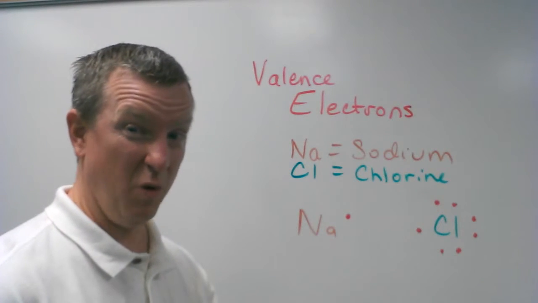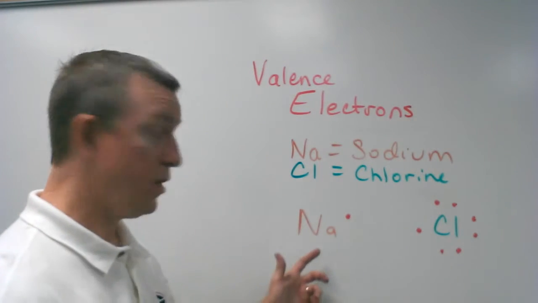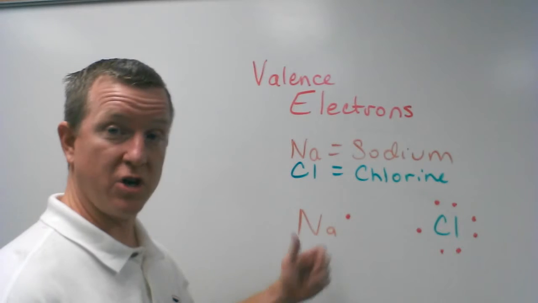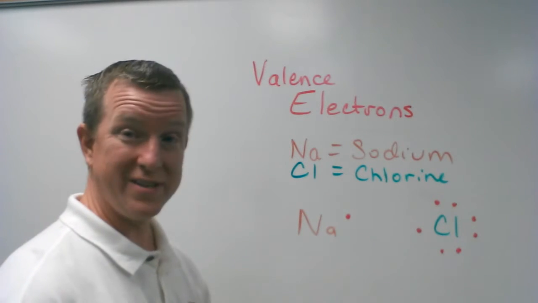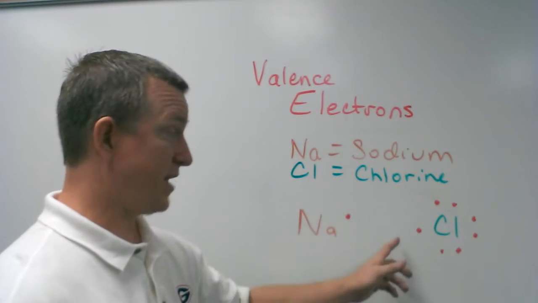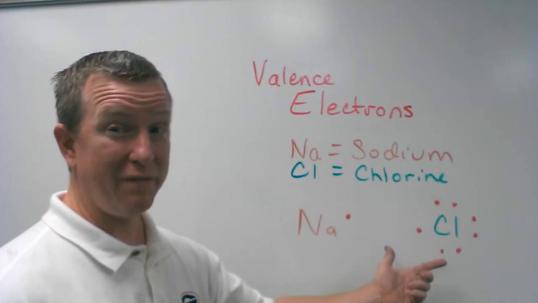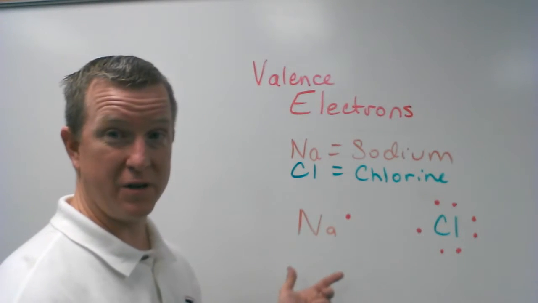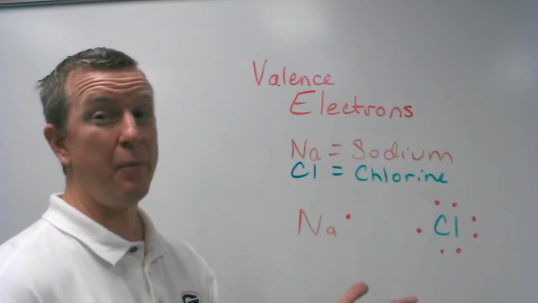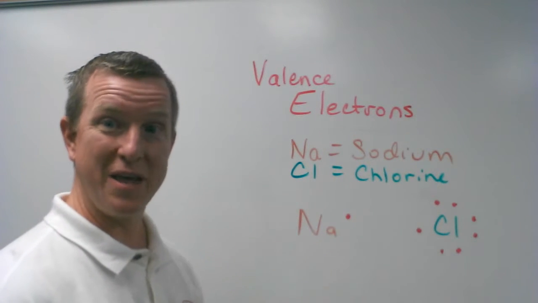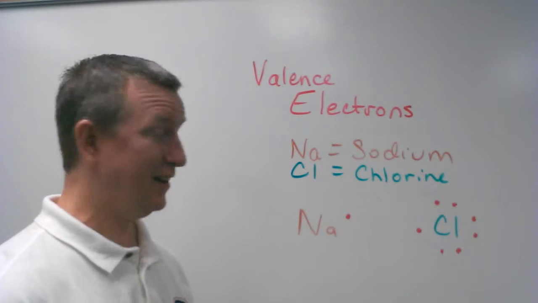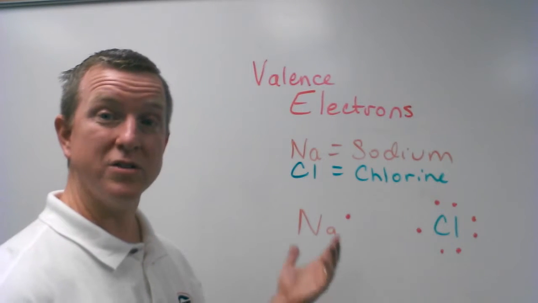Well, how does all that work? It's kind of crazy. Well, sodium's got 1 electron on its outer shell. Chlorine's got everything but 1 electron. It's got 7 on that outer shell. So it's thinking to itself, I really want to find 1. Sodium's thinking to itself, I'd love to give up 1. So what they do is they meet up and they say, hey, let's get together and we'll solve both of our problems.